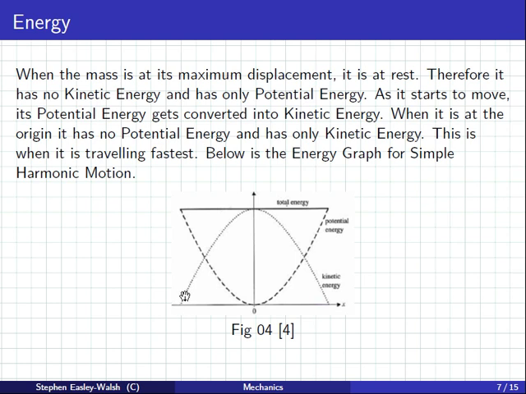The potential energy must be the opposite. Why? What rule in physics tells us the potential energy must be the opposite? Conservation of energy. When we have no kinetic energy, we must have potential energy. Yeah, and then vice versa. When we have no potential, we have a lot of kinetic. So the potential energy does the opposite. It goes from high to 0 to high again. If you add the potential and the kinetic together, you get this line here, which is total energy.